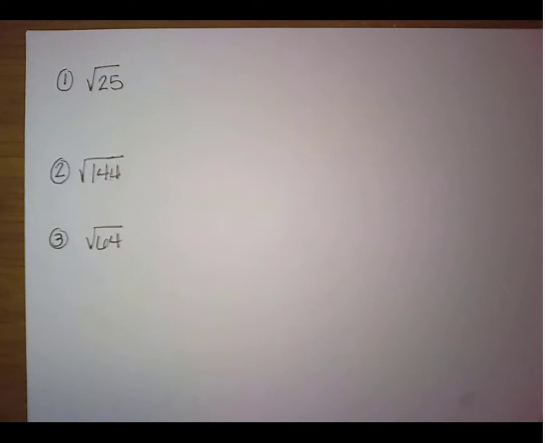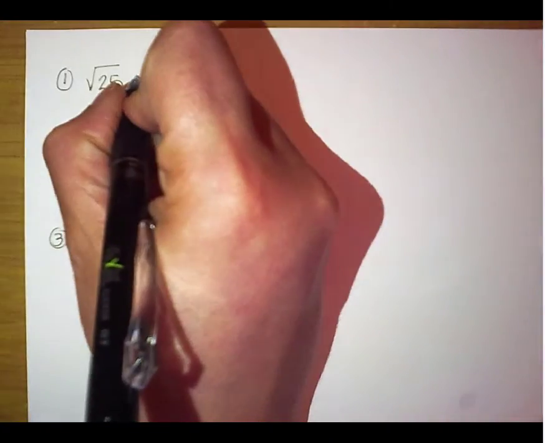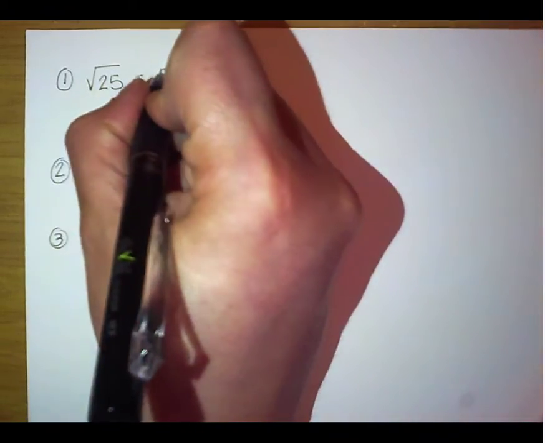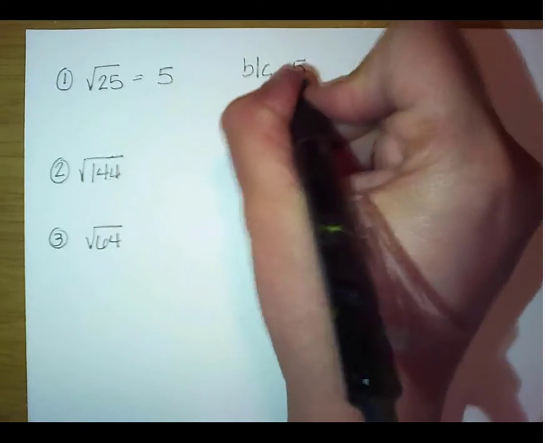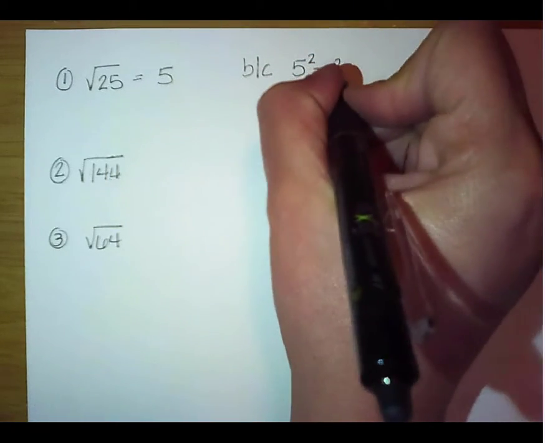Okay, so for perfect squares, hopefully you have most of your perfect squares memorized up to 144. But there are ways to do them if you don't have those memorized. Of course, we can always use our calculator as well. But I just want to remind you that when you're doing these perfect squares, the reason they are the way they are. So hopefully you look at square root of 25, you immediately think 5, and the reason why is because 5 squared is 25.